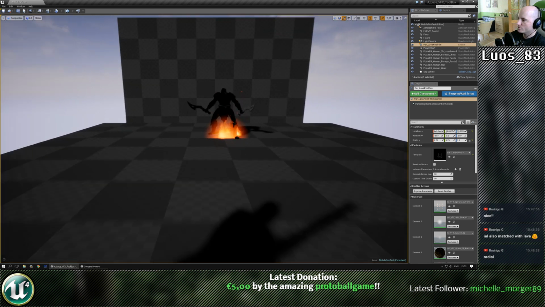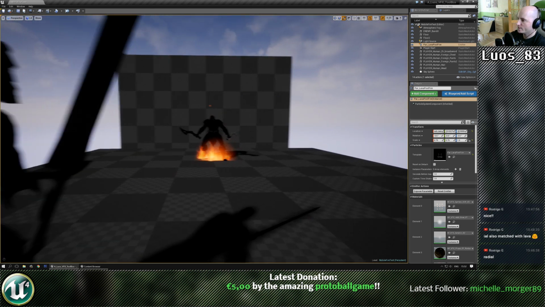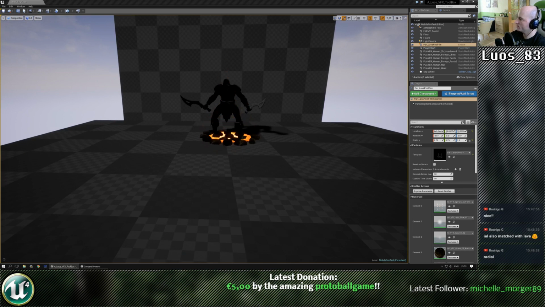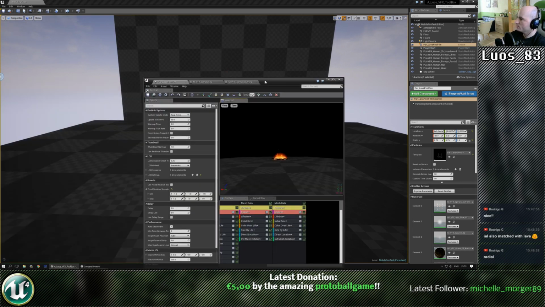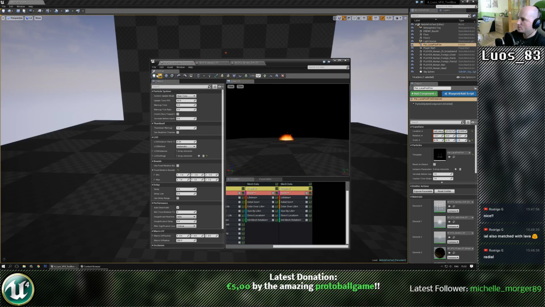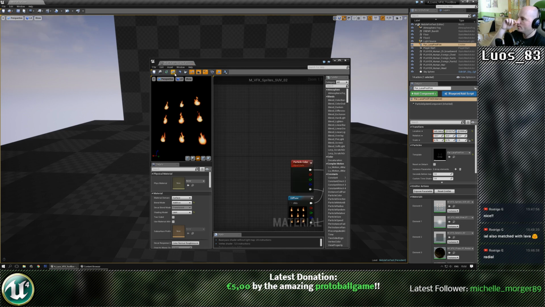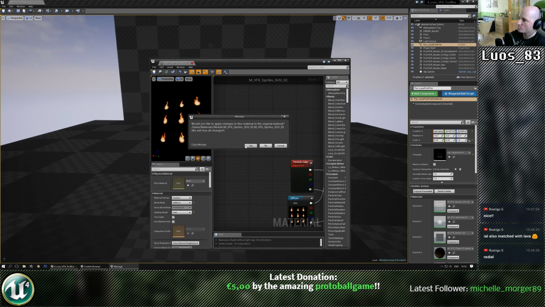Okay, we added some additional embers to that, some additional lifetime. I'm not going to finish the whole fire thing because it was unclear if this was something more permanent or a temporary effect. So let's go over the ones that I already made and see if I can add something to those as well. I cannot really go over the top with draw calls, of course, because it's mobile.